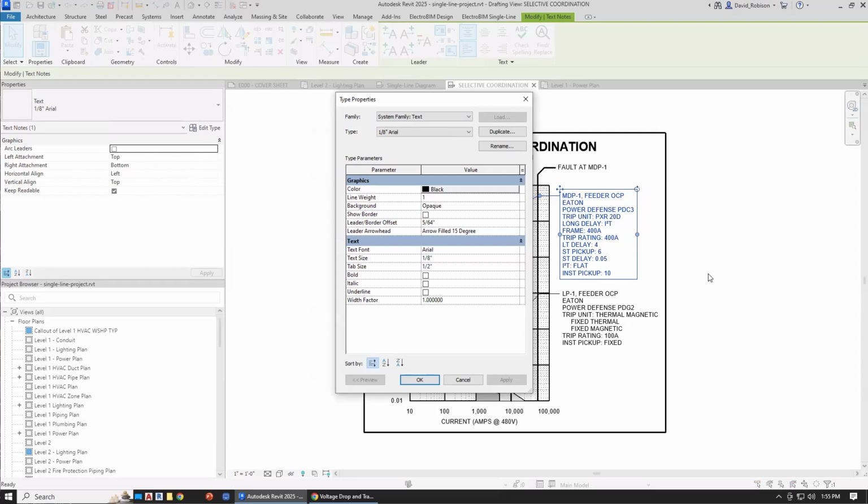So you insert a selective coordination graph, go select a piece of text, and then you can run edit type and get here. So these are the types that you have defined. Your company probably has standards for this already. So you just need to make sure that the name that you input in our options matches the name that your company has configured. And then for changing all of those settings, Revit has all the parameters here for changing how those text styles work.